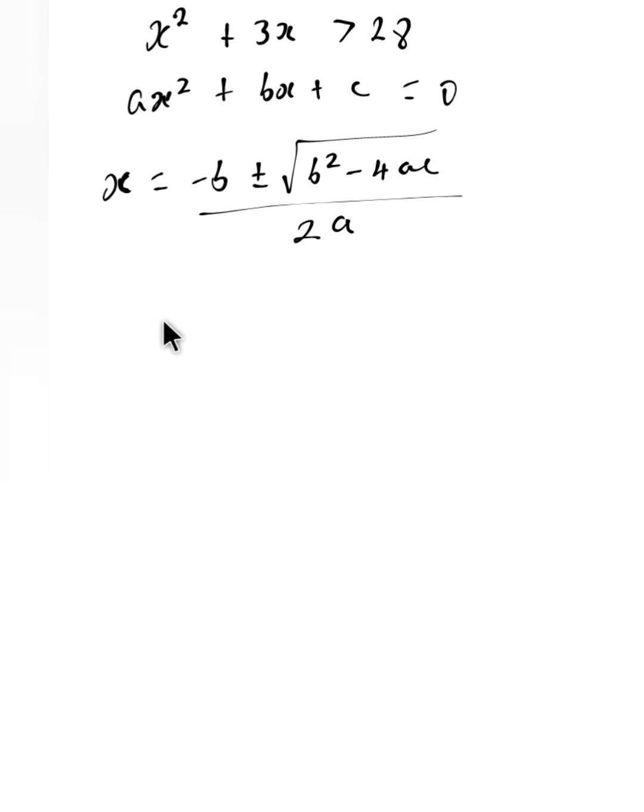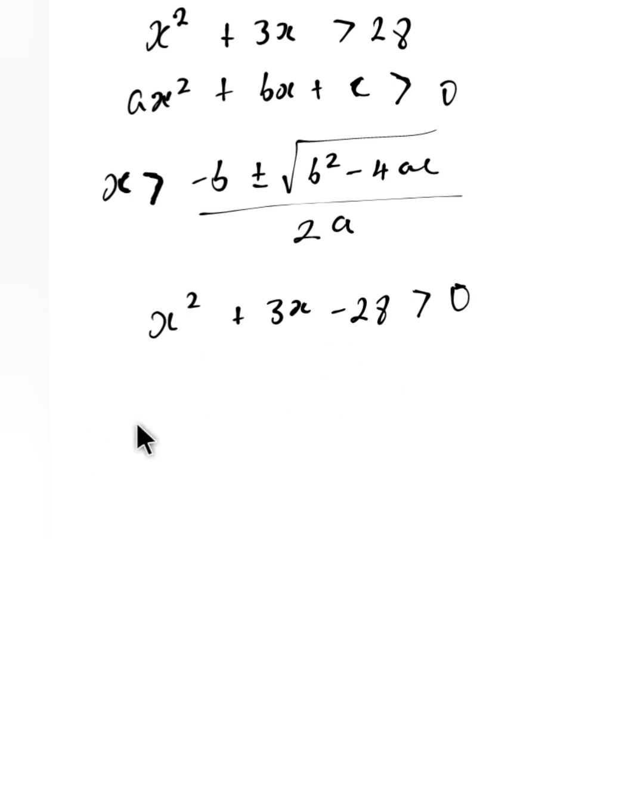Okay, so it becomes x squared plus 3x. If we take minus 28 this way, it becomes minus 28 is greater than 0. Now, I want to modify this equation so that it fits with what we have here. And this is what I will do. Let me use greater than 0, the inequality sign. So if I use greater than 0 here, it also implies that I will use greater than here. So I've modified it. Of course, any sign you put here, always put it here as well.